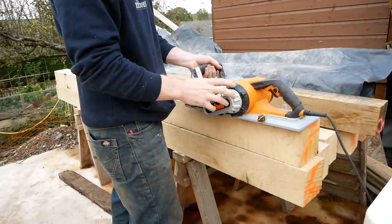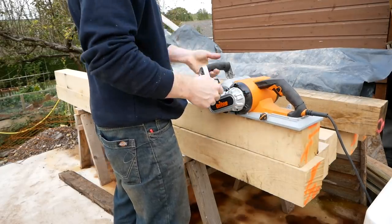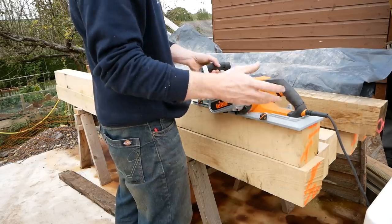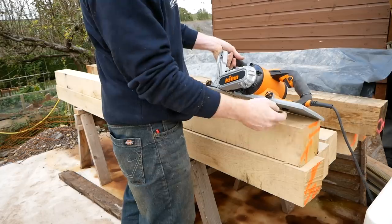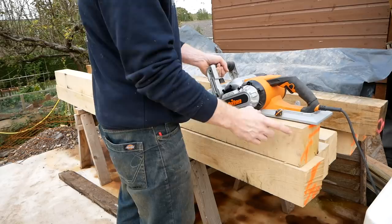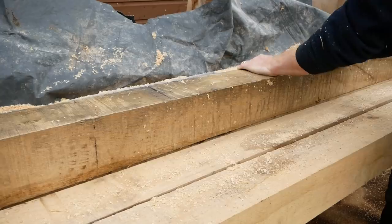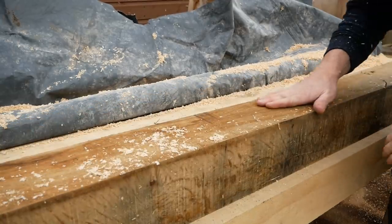Now, like with any plane, it's all about where you put the weight. And when you enter, even though it's a hand plane, if you're entering the timber, you want to be putting weight down on the front. And as you exit, you want to be putting down weight on the heel of this plate. That way you don't end up with as much of the snipe, which is basically just where the knives engage and end up taking more out than the rest of it. So you need to be prepared to lose a certain amount, but we'll see how this performs and how much it wastes. One looks pretty rough, so this could show up the planing the best.